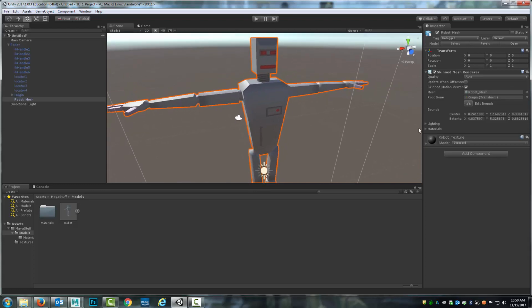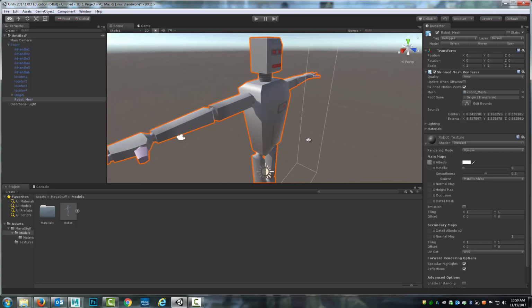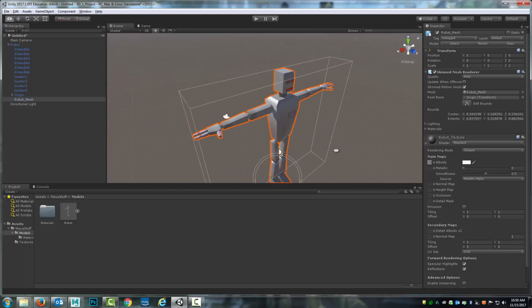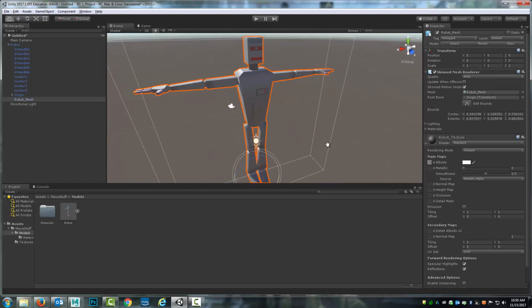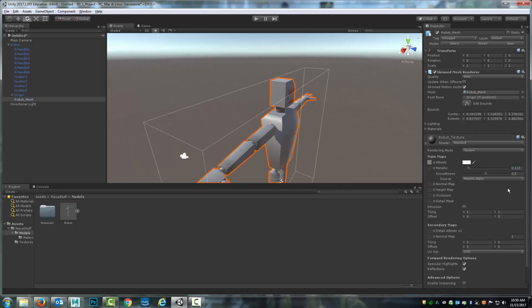And just as you had materials within Maya, you will want to adjust your materials within the game engine, because even though it may look one way in Maya, it won't look the exact same way in whatever you're outputting to. So depending on the rendering engine, depending on what you're using, you need to be aware that it will have its own set of tools also. And so right now it's standard, opaque. I can make this more or less metallic. Play around with that. I can add in a normal map. I can adjust this to have a specular map. There's a lot of different things you can add in or change to help with how this appears within the game engine.